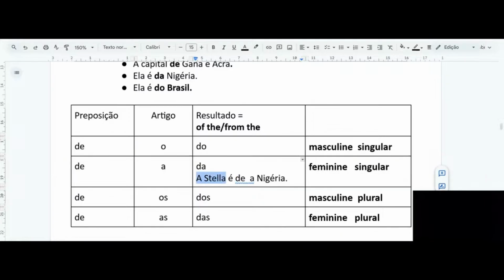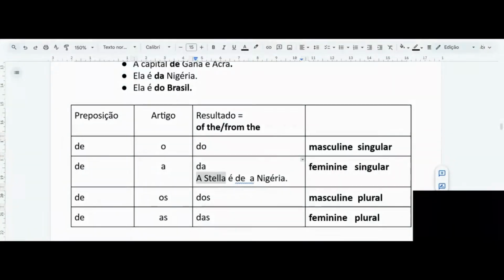That's how Brazilians are. If you're a man, let me check from our screen and mention some of my students. If you are Paul, they'll say o Paul. They'll bring an article O to show that you're masculine. If you are Andrich, they'll say o Andrich. If you are Grace, they'll say a Grace. If you're Emmanuel, they'll say o Emmanuel. So they'll put an article in front of your names and pronounce it.